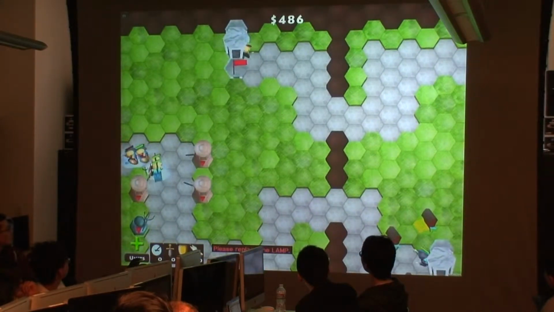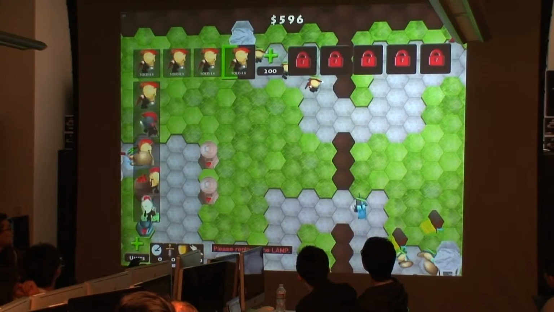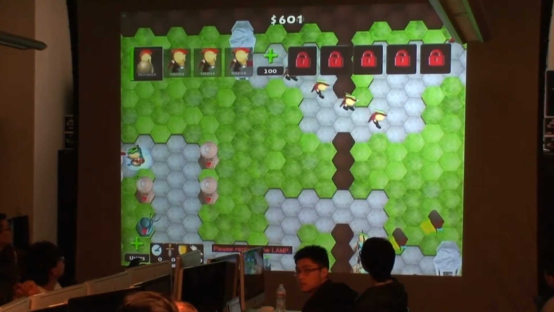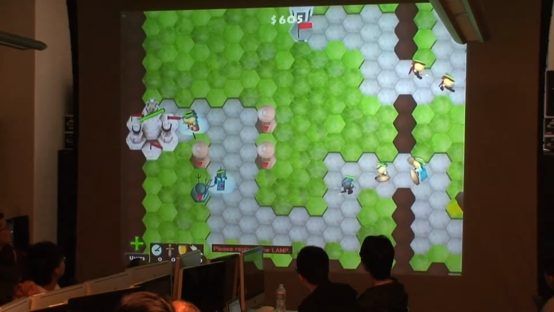So to do that, in the unit producing structure you have a unit queue, and you can select different types of units based on the kind of balance you want to go for, or the strategies you want to use, usually based on their towers and what they have.